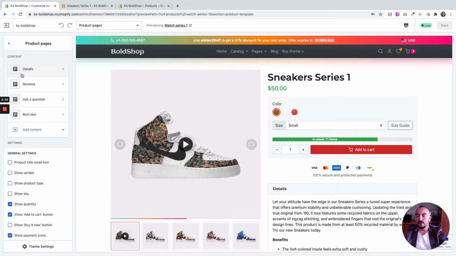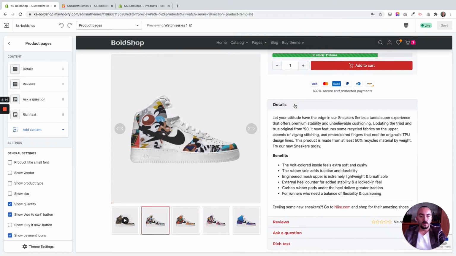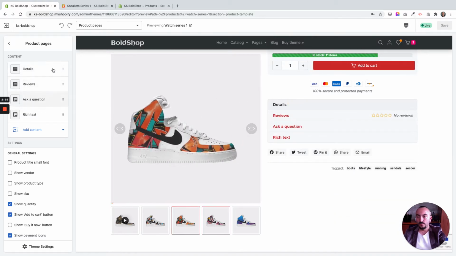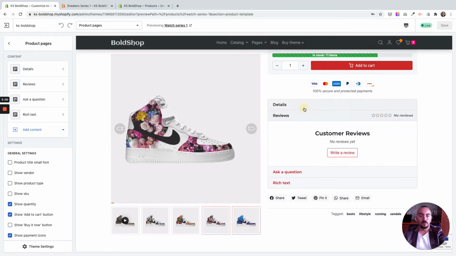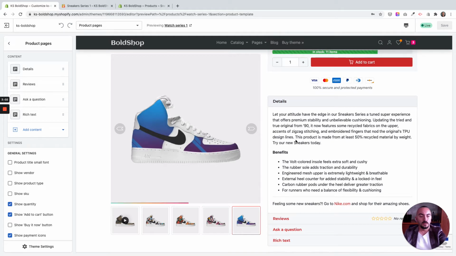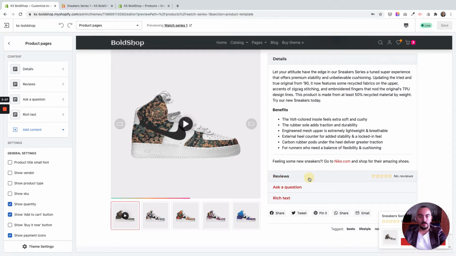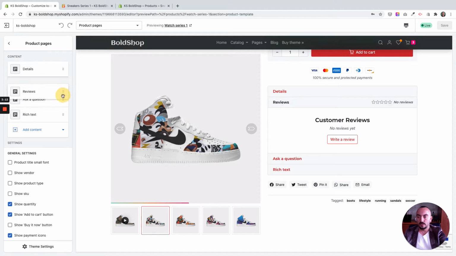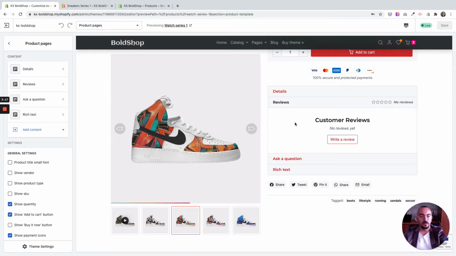Okay, as you can see, there is the content block on the top, which refers to the accordion feature right here. So each content block, for example, we have four items here, and as you can see, there are four accordion items. The first one is the product description itself. Then we have added the reviews, but of course feel free to modify the order. Just change the order here, and the accordion items will adjust as well.